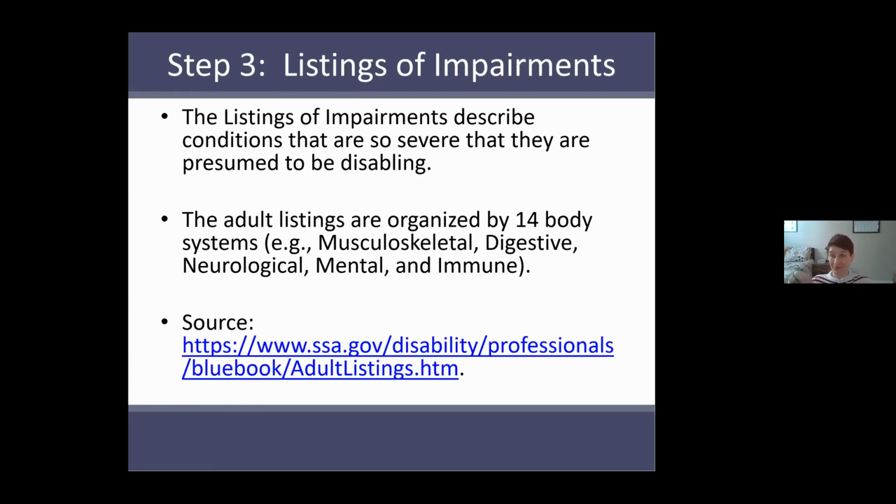We spend a lot of time on Google, right? And we just sort of try to figure out how close can we get? Can we say they meet or equal? Equal a listing means we get really close. Maybe it's not exactly right, but we're within the range. We're doing some of that lawyering.